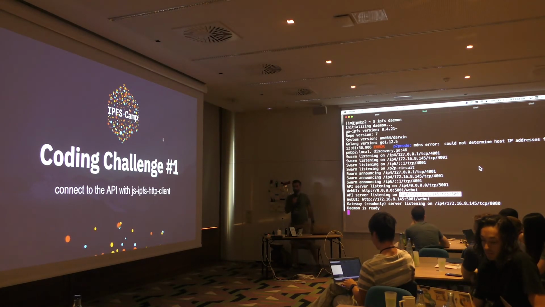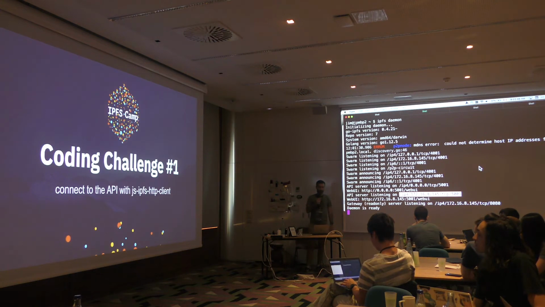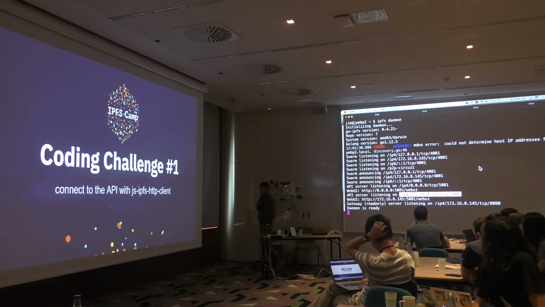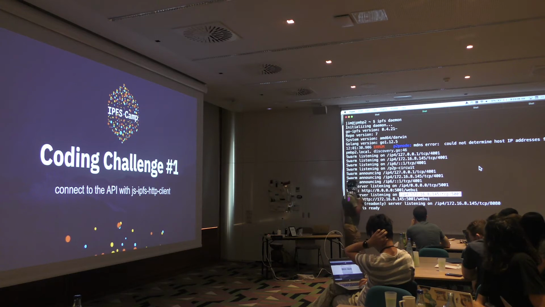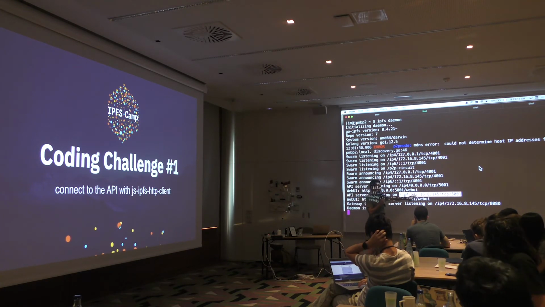What we are going to do now in exercise number 1 is basically connect using the API. Using our HTTP client, we'll connect to a remote node. We have one running here; Jim is running it on his laptop. The important bit is that we have the daemon running, we have an HTTP API, and we are going to connect to this address.